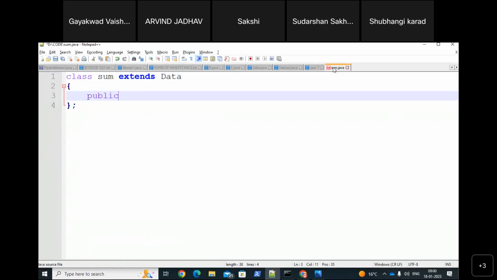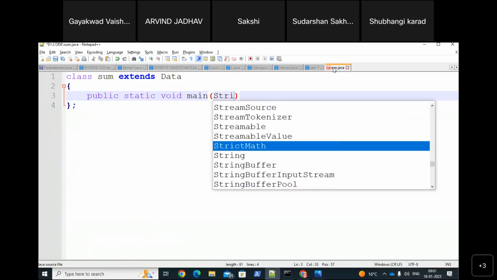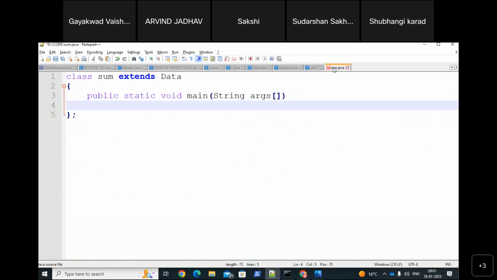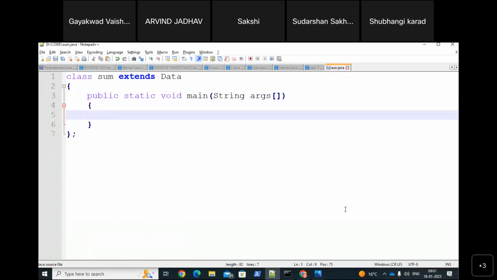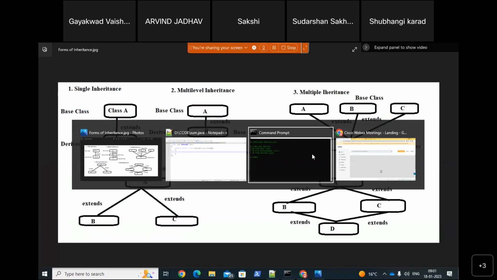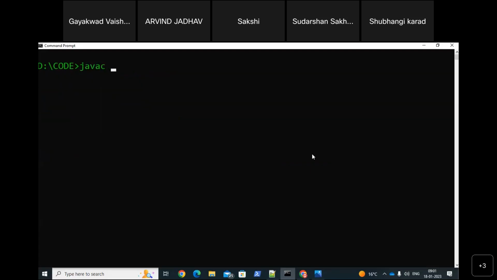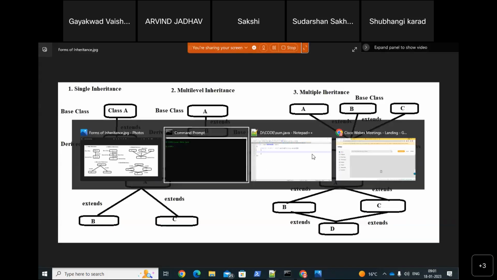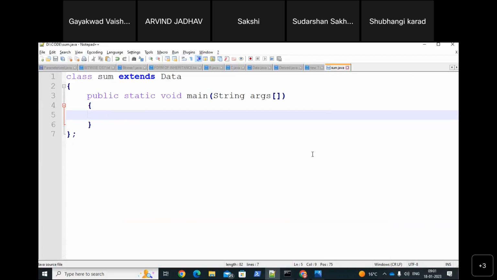So we write public. Once we wrote the program, later on we'll discuss about it. Commit. See. We will write. Create an object of which will be implemented. Sum के object create कर लेंगे हम.